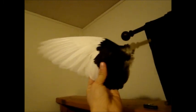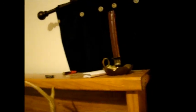And these are Birmingham roller wings. It might sound kind of weird, but this is from one of the first Birmingham rollers I raised, and he rolled and broke his neck on the house, and I just decided to keep his wings. I hunt, and I do a lot of hunting, so I'm quite familiar with preserving things like wings, tails, hides, and stuff. So I kept them. I've had them for years now. Eventually I'm going to put them on the wall or something, but I didn't kill a pigeon to get it, so don't worry about that.